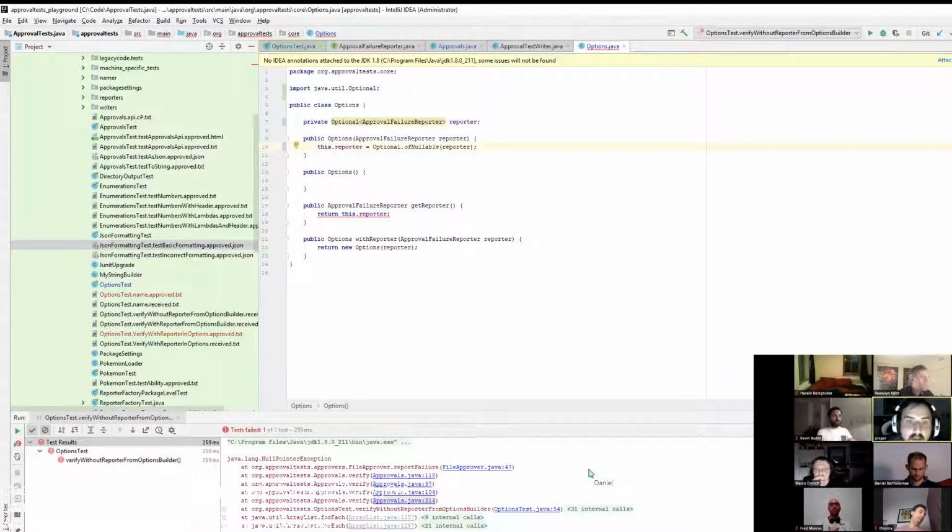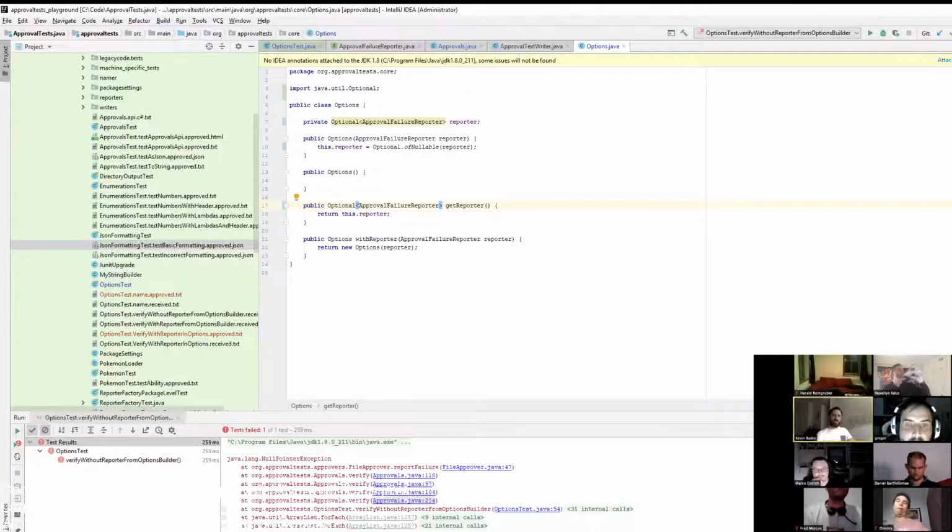Exactly. And now for the get reporter, we can now just return this.reporter. You can't change that signature. You can do the optional inside of the class, but not outside of the class. Please go to line 18.